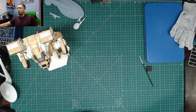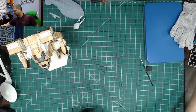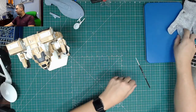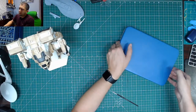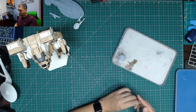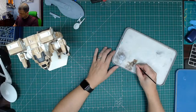But one of those things too, if you guys are using tools like that, mask up. It's always just safer. Always a safety thing. Always be safe when you 3D print. Don't do something crazy. That's something in the next couple of videos I talk about, is just be safe.